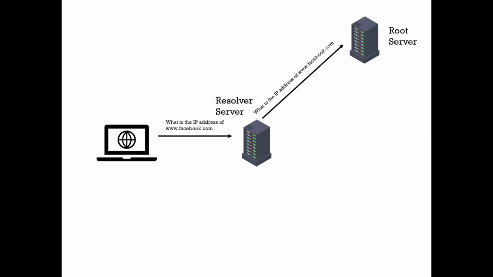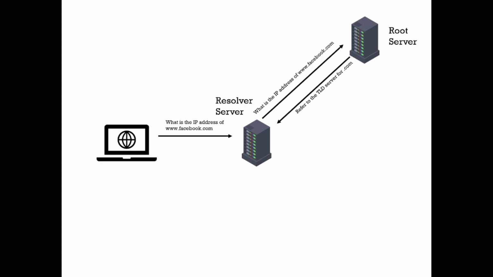Usually the root server will not concern itself with those IP addresses. So instead of the IP address of facebook.com, it will give the IP address of another server, called the TLD server. If you can remember, I mentioned it in the previous slide, which is the top level domain. Like I said, there are different top level domains: the .com, the .net, the .org, the .edu. So it looks at its own table and says, okay, you're looking for facebook.com, so it gives you the TLD server for .com. So it gives the resolver server the address of the TLD server.